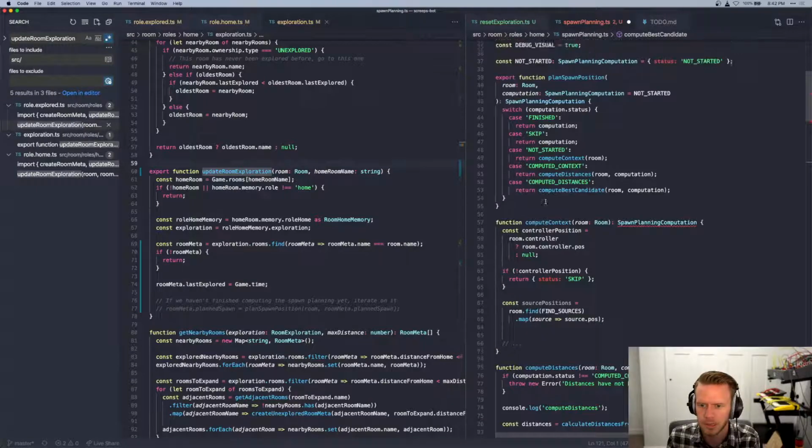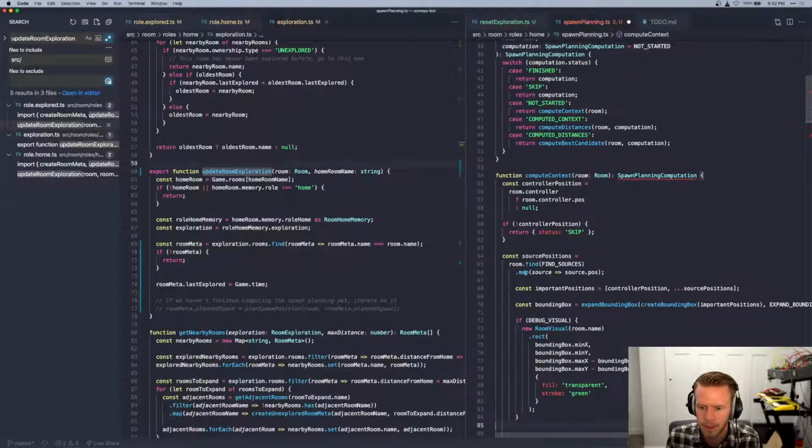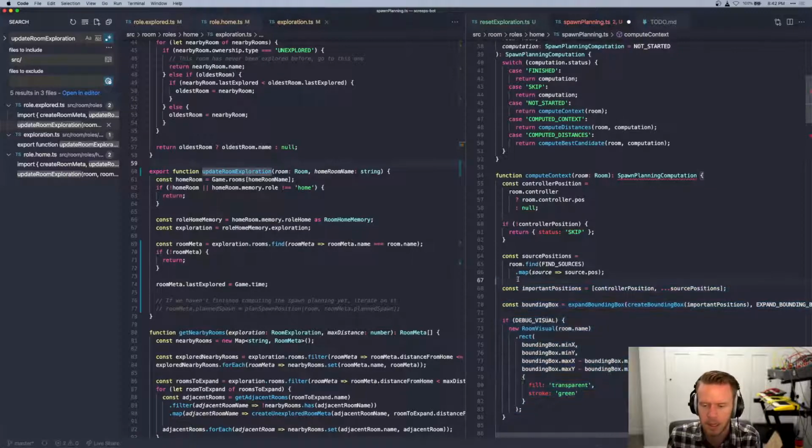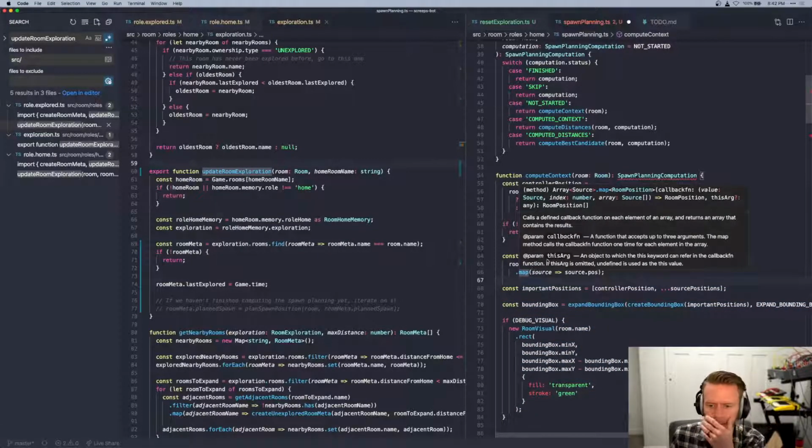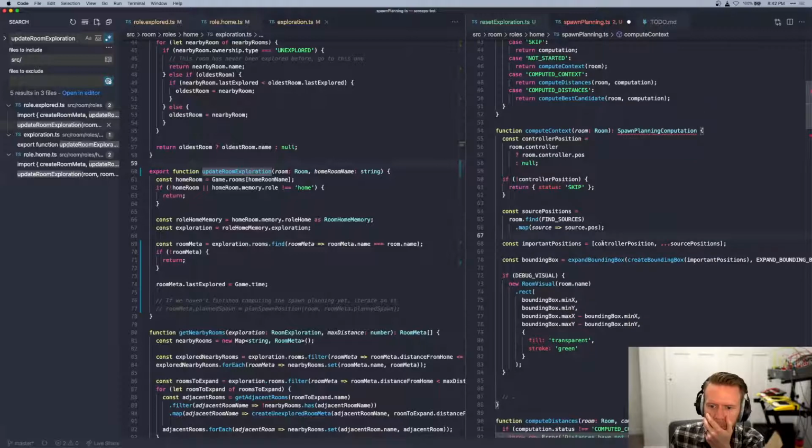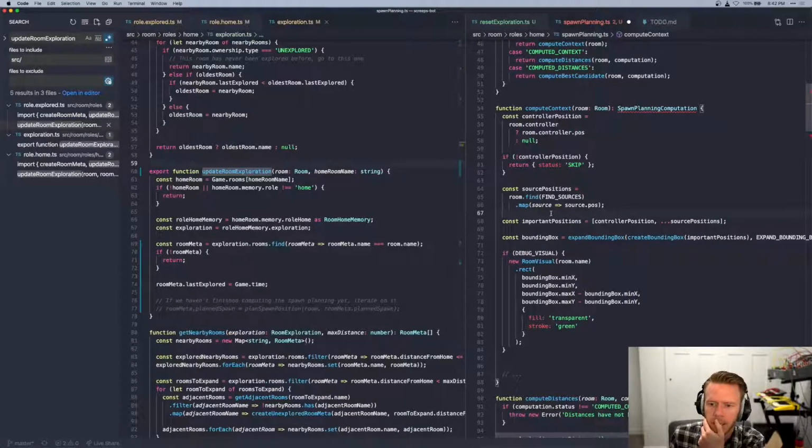So I'm going to grab this. And then we will say, let's see. We're grabbing all of our important positions, creating and expanding our bounding box, and then if we happen to have debugging on, we'll render it here.